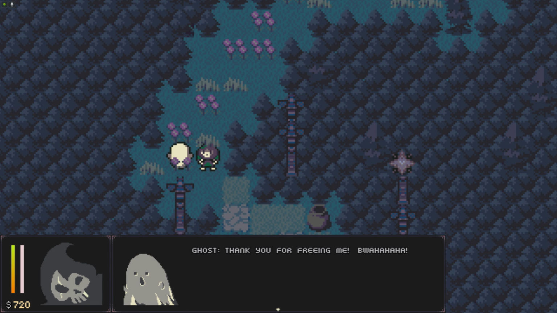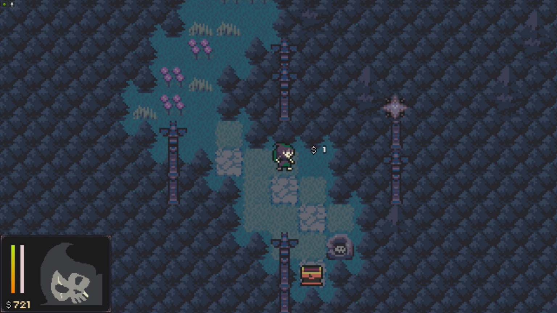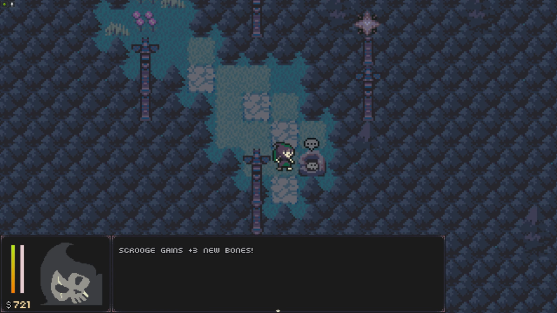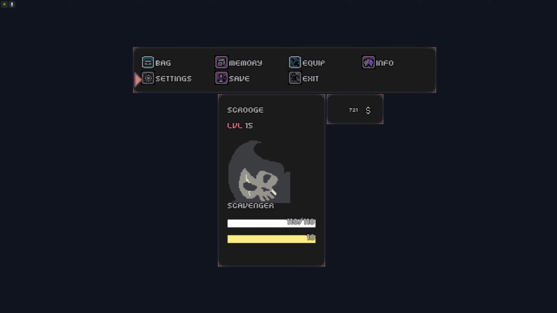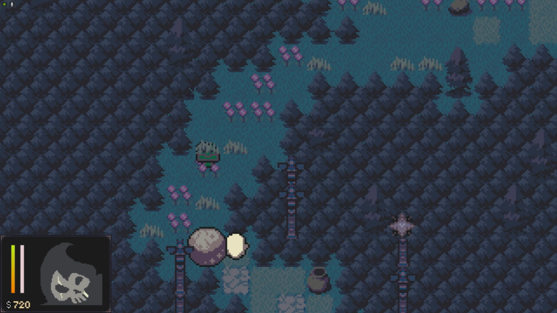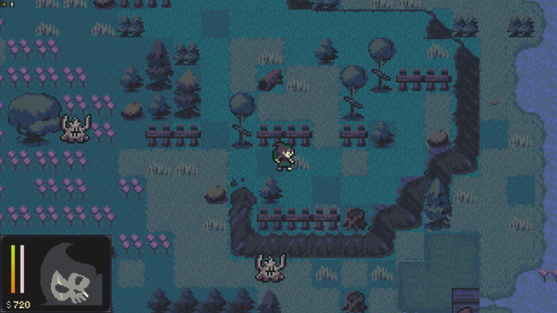Thank you for freeing me. What? I thought I was gonna fight you, you jerk. Bone moss. Is that it? I should reload. That wasn't even worth it. I'll probably regret my decision. Yeah, I'm just gonna leave you be. I don't trust you.